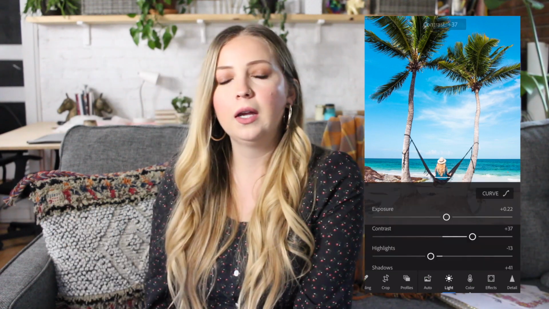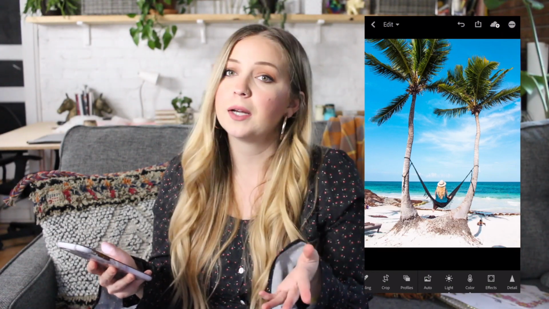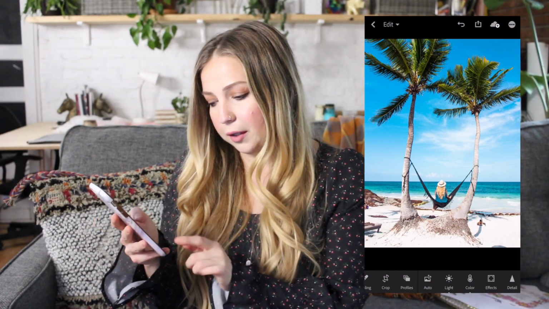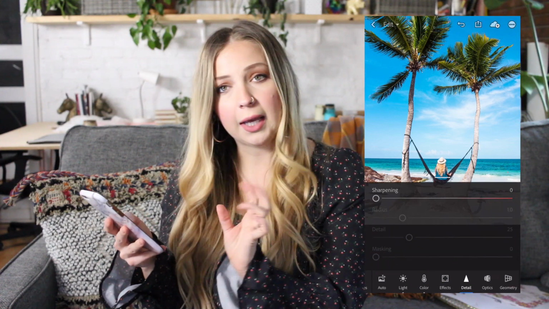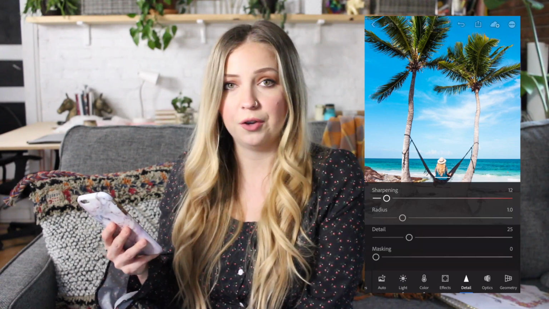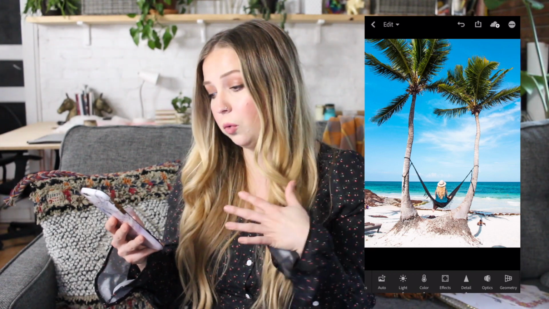Okay, another thing that I personally like to use in Lightroom, there's a lot of things that I'm not going to cover all of them right now, but the detail, I really like pulling the sharpness up. We really like crisp, clear photos. Some people don't really care about that. They like a softer look, and that's okay. If you like the crisp photos, you might just want to pull the sharpening slider up a tiny bit. And there we go.